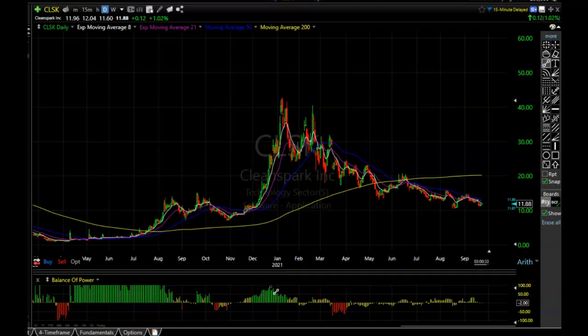All the peak buying happened just before January, and it just has been tapering off ever since until we had this little climax sell-off in March and April, and it's just kind of been drifting down ever since. Most of the volatility has come out of it. But if we look at this indicator, we can definitely see that the selling pressure is subsiding and the buying pressure is starting to pick back up. So I think institutions are starting to realize that this could be a diamond in the rough again. There's a lot of potential for this company next year, actually already, because they continue to add more and more Bitcoin mining machines.